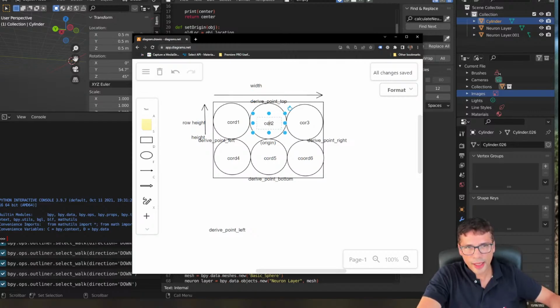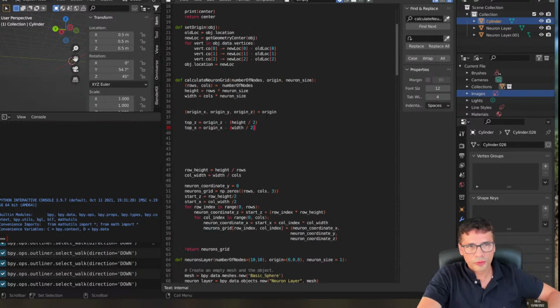I need to get this Z value, so this coordinate here. So start Z equal to top Z plus, because we want to go down, right, plus neuron size divided by 2.